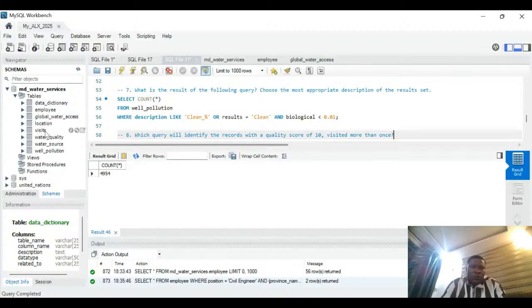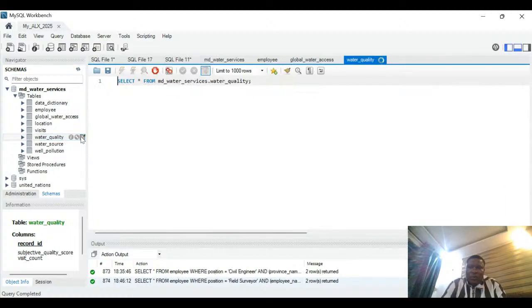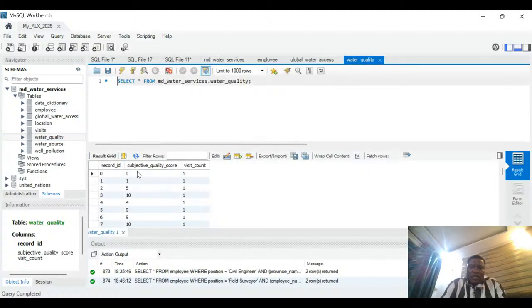The water quality table has record ID, subjective quality score, and then visit count. So it tells us what the quality score of that record ID is, and how many times that particular source was visited.